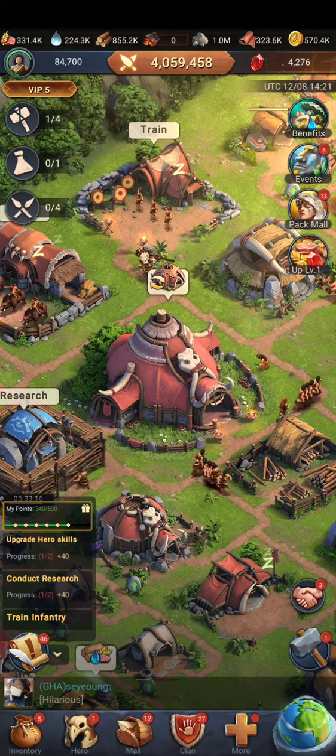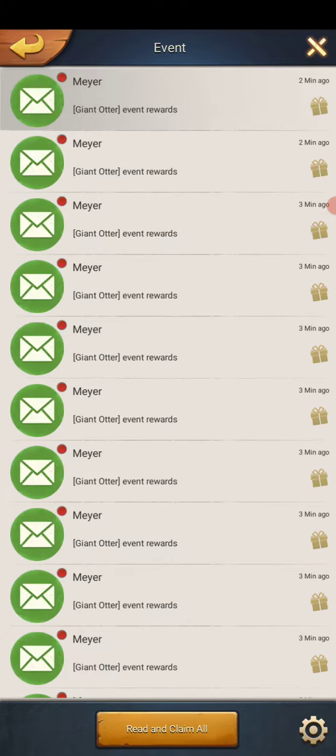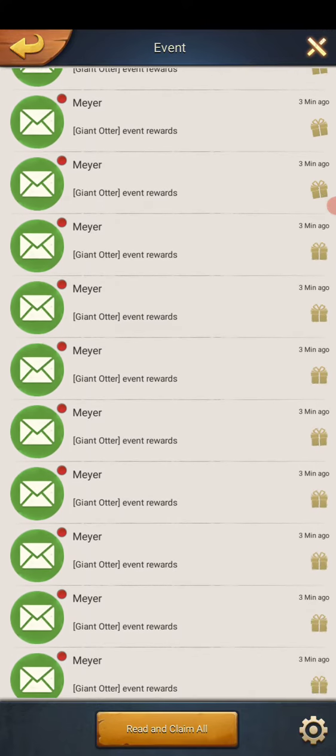And as you advance, you get to go up into different levels. All right, so that was one part of it. Now, the best part of it for me is this one. Look here. Go to your mail, go to your events, and look at all these I got. See them? Well, let's go.